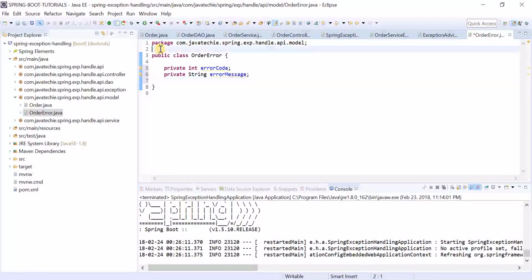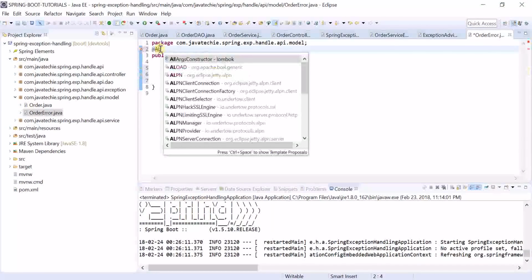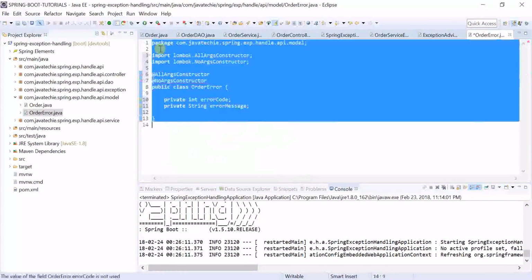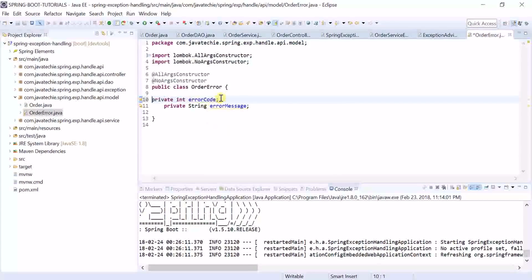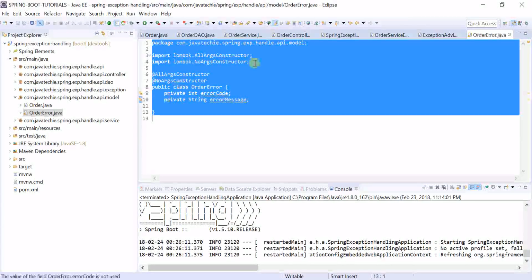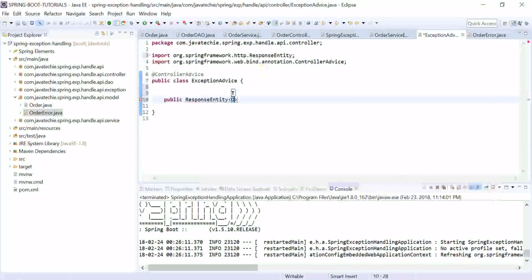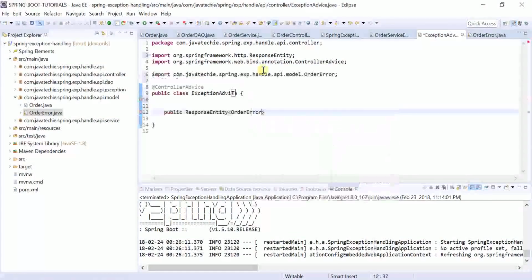Add all-args constructor, add no-args constructor. Here I will initialize this OrderError object using the constructor, so I didn't take getters and setters here. Then write one method which will always return this OrderError. Make it generic, use ResponseEntity.